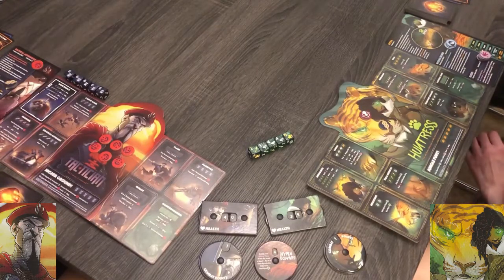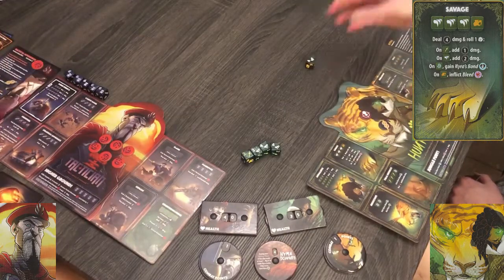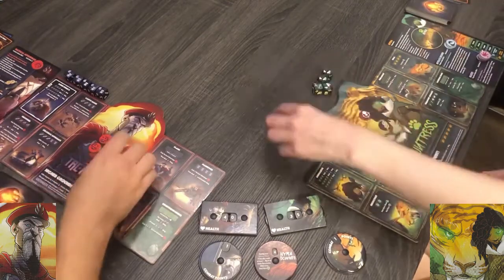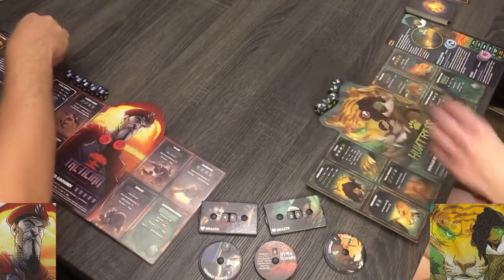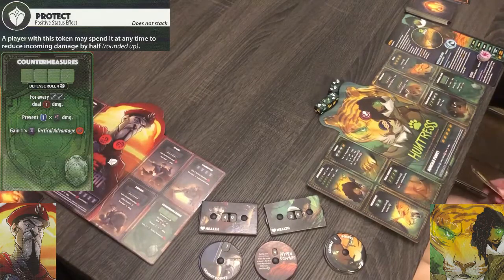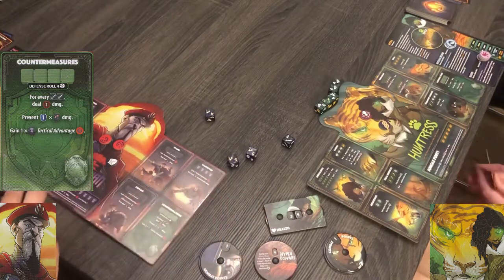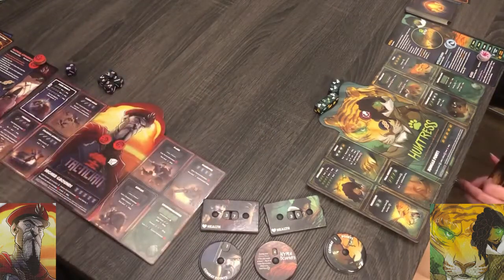Yeah, so I guess I'm going to do Savage again. Okay. So I'm going to roll 1 dice. And it's a claw, so I add 2 damage. So it's 6 damage. 6 damage overall. Alright. I'm going to use my instant action here real quick. Use 4 tactical advantage to get a protect. And then I'm going to do my countermeasures. Prevent 3 of it. And that's it. So I take 3. Alright. Anything else?